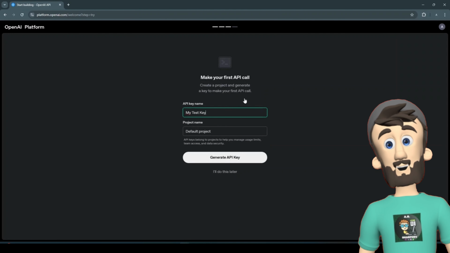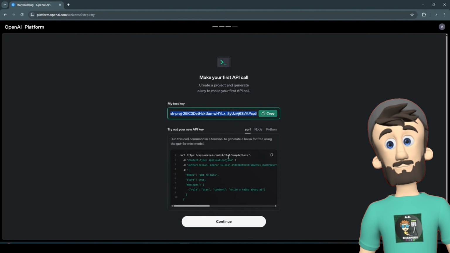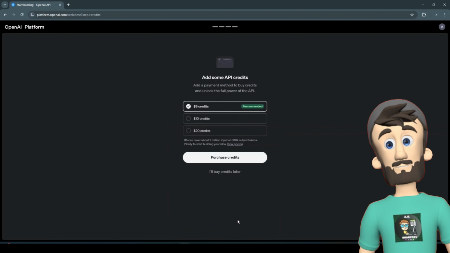At this place you can already create your first API key. Just give it a name and hit create. It will show you a key starting with sk. Copy and save this key securely. You'll paste it into your code later. This key is secret, treat it like a password. Don't publish it on GitHub or anywhere public.